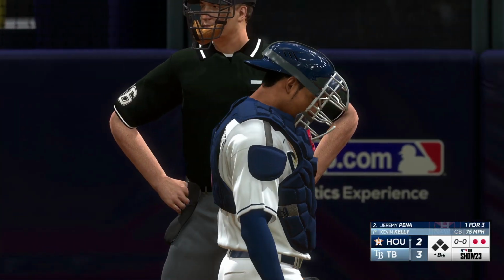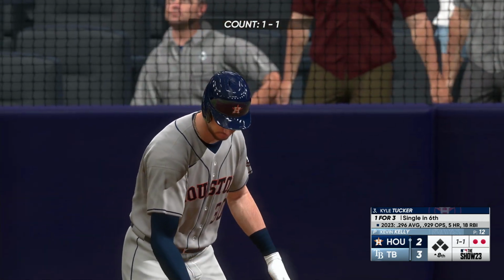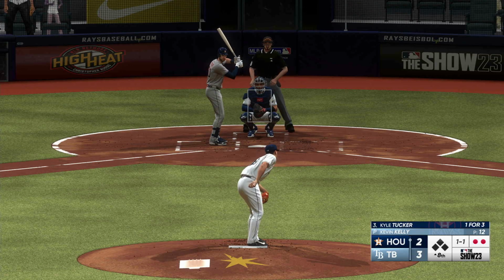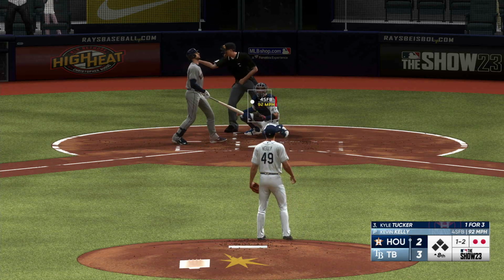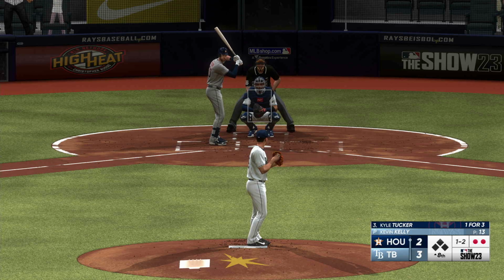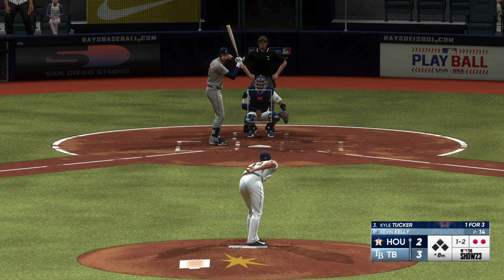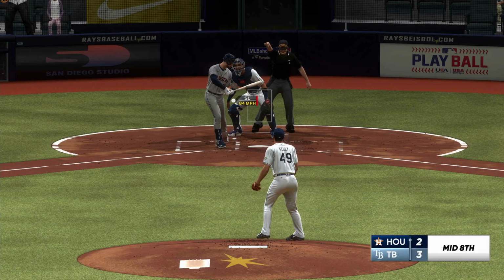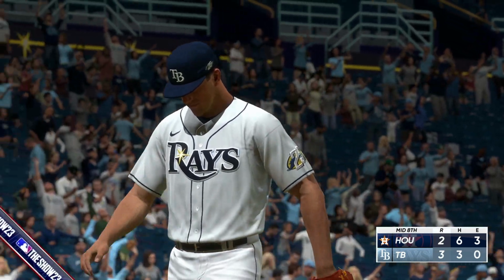Well, anytime you can punch out the top two guys in the lineup to start an inning, got to be feeling pretty good out there on the mound, because when you think of just having a distraction, table setters on the base paths, and all of a sudden you're dealing with the number 3 hitter, any distraction can cause you to serve up a cookie, and instead of it being a solo shot, it's a 2 or 3 run homer. Next offering is in for a strike. Well, no signs of wavering on the mound here in the 8th. He's looking rock solid so far. The 1-2. And down on strikes. And it's a 3-up, 3-down inning. Astros are down quietly. They're down 3-2.